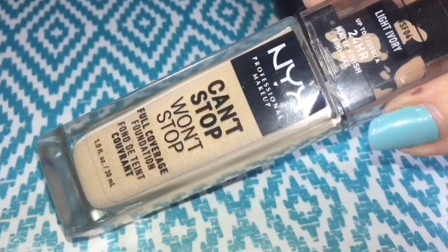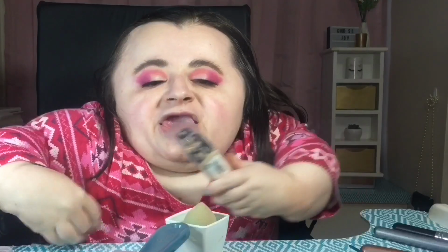Alright, now I'm going to go into my NYX Can't Stop Won't Stop foundation. This is in the shade Light Ivory. I'm just trying to use it up because, honestly, it's going to be a year old in April, so it really needs to be used up. So y'all probably will be seeing this in a lot of my tutorials, and I'm really sorry about that.